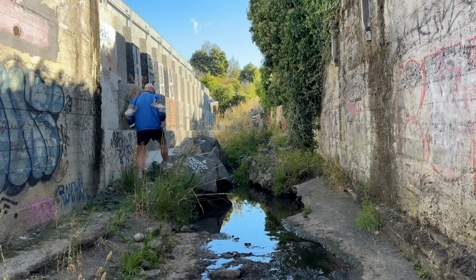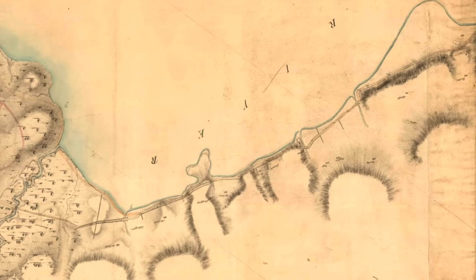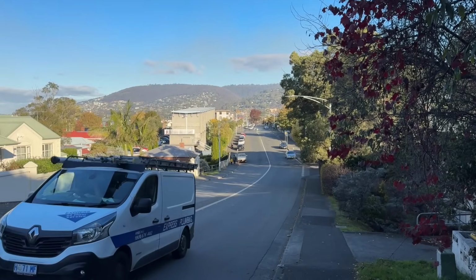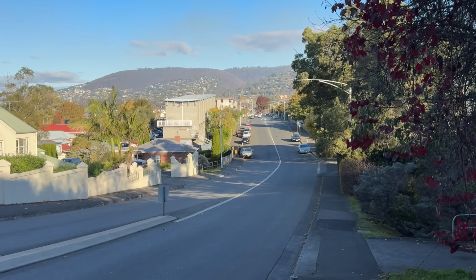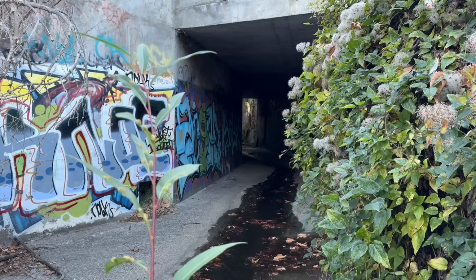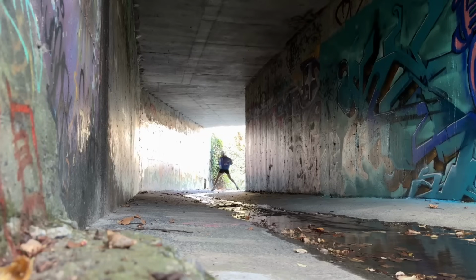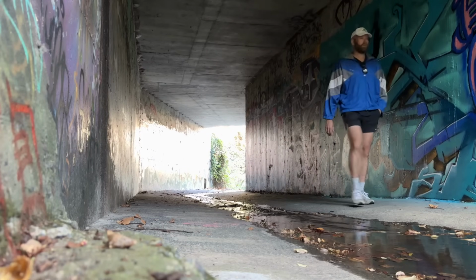Early maps of the area show the place still wooded in trees, and the area around the rivulet awkwardly developed, possibly due to the creek's ability to flood. On Regent Street, the road crosses the rivulet again. Plans show a bridge crossing there from at least 1858. Inside the new bridge, again, we find the old bridge.